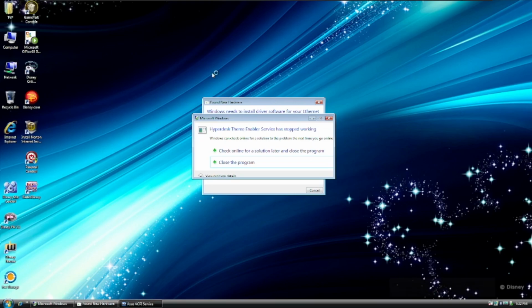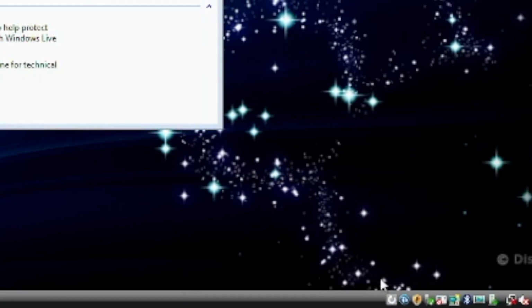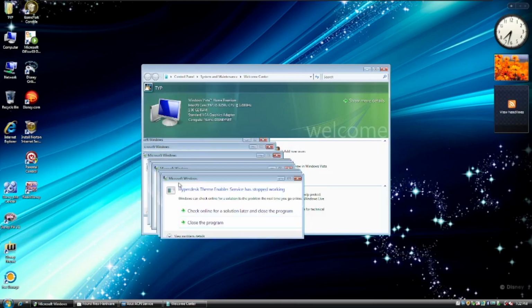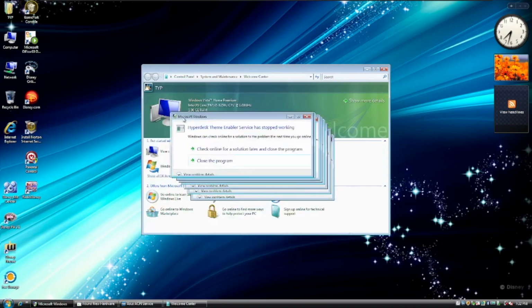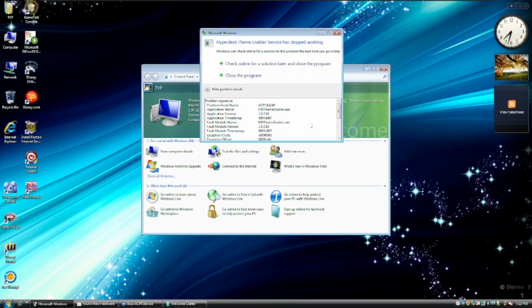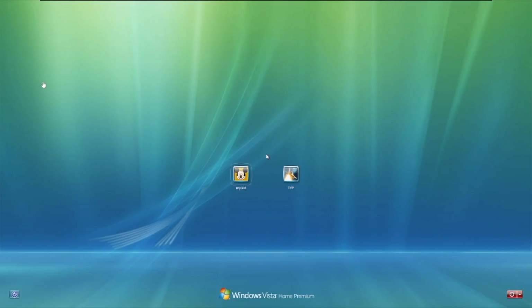Oh wow, it is not happy. Windows has blocked some startup programs. Let's take a look at those. Oh boy, that's really laggy. HD theme enabler. I don't know what that is. So it's booting up, by the way, don't worry. Looks like, yeah, there we go.